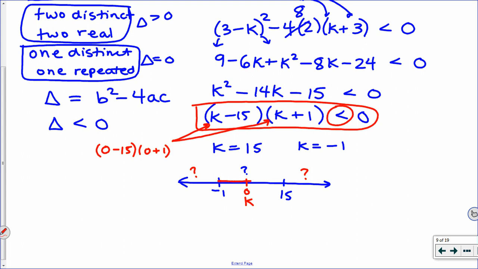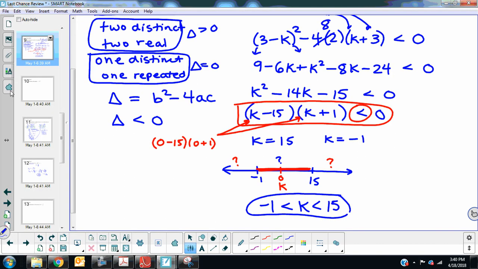So this region of values is the region you want to state for your answer. Which means I would group this inequality as when k is greater than negative 1 but less than 15. We do this as one of the three-headed inequalities to express that it's in between two values. That's when we'll get to imaginary solutions to the original quadratic in this question. And that is all.